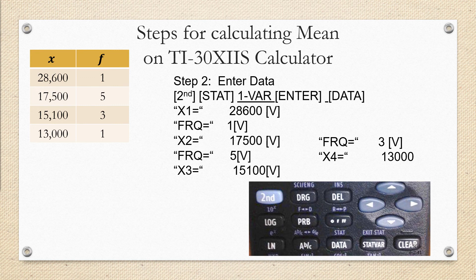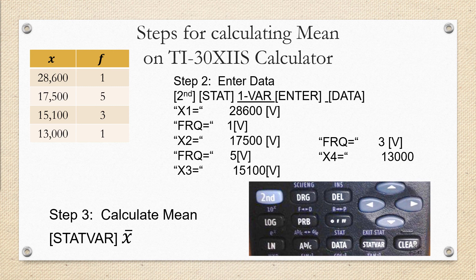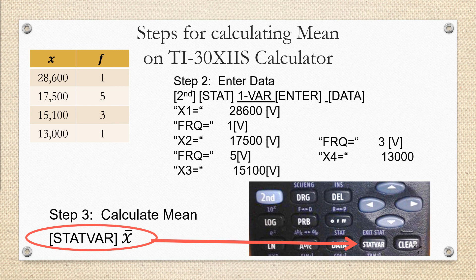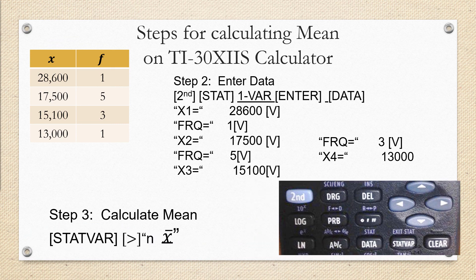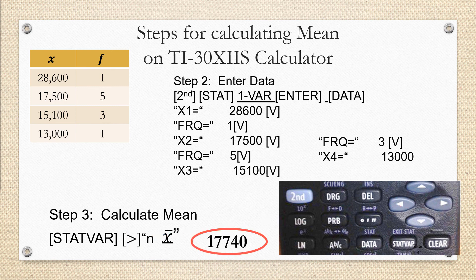So at this point, you're ready to do the calculation. To calculate the mean, you need to use the stat var button and look for x bar. So click stat var, and what you're going to see on your screen is n, which means the total number of data values, but we want x bar. You're going to have to arrow over to underline x bar, and then you're going to have to click enter, and you should see on your screen 17,740, which is the same mean that we got working by hand.